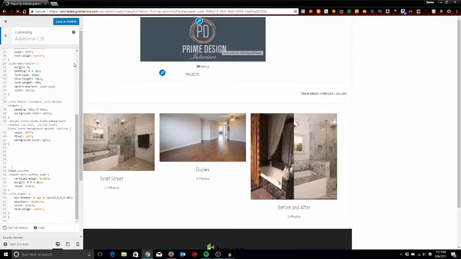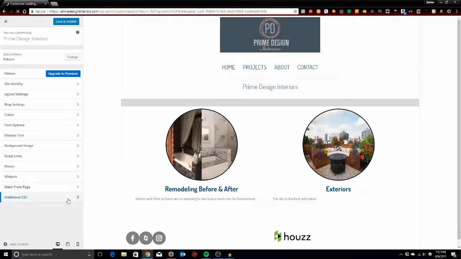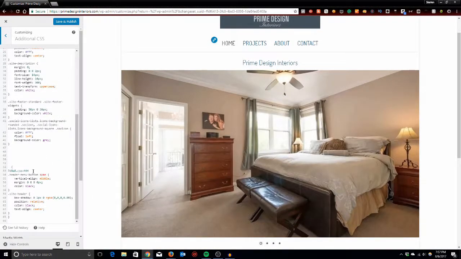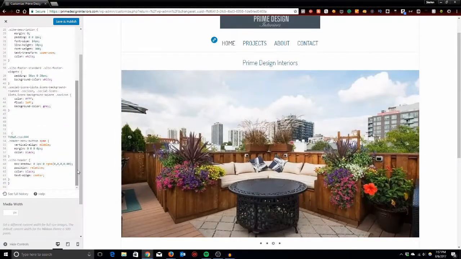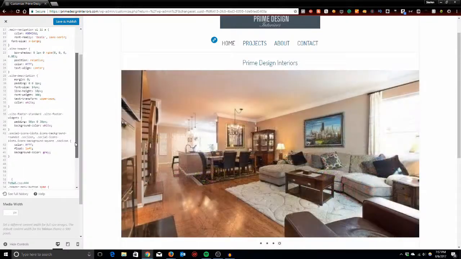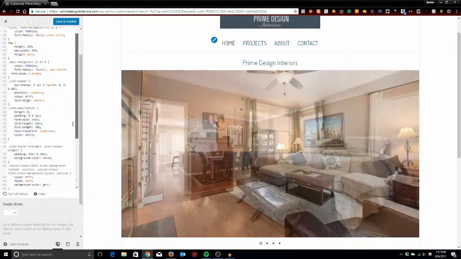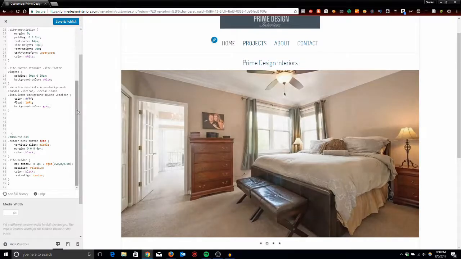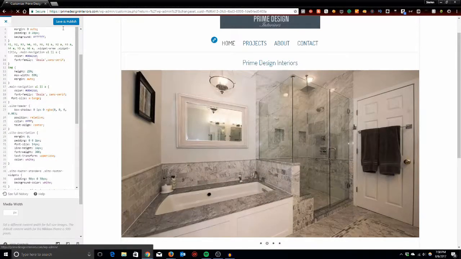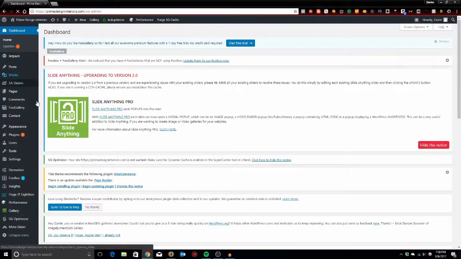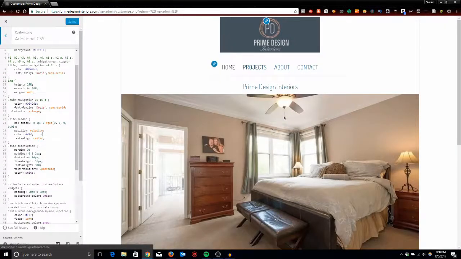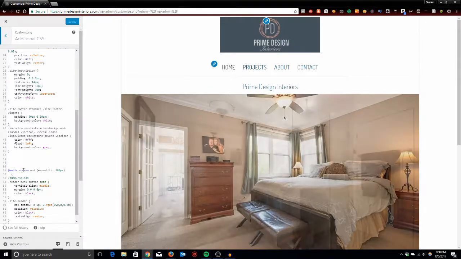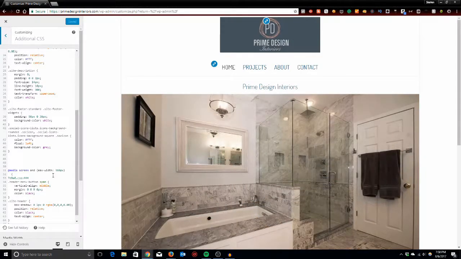So once it comes back on this page, let me refresh the page, and let's go back to additional CSS. So anything you don't want on certain screens, oh no, don't tell me it saved that. Yeah, I don't see it. But basically, if you see at media screen, it's not supposed to be there. Let me come back to customize. Okay, there we go. At media screens, you need to have these, and you need to set your specific width.